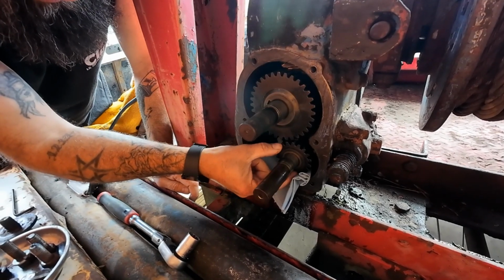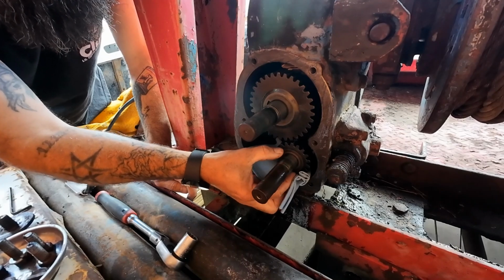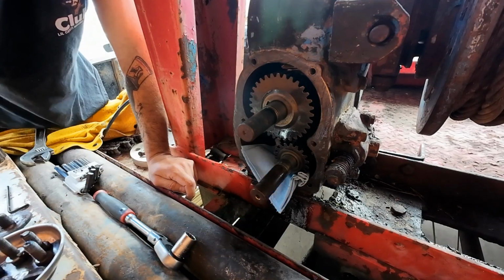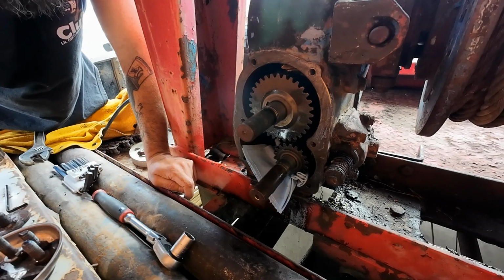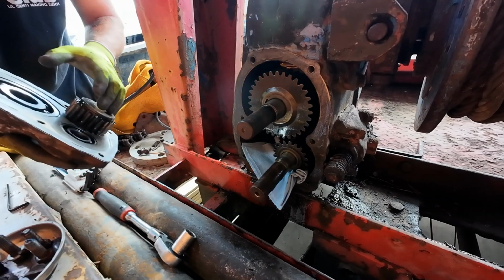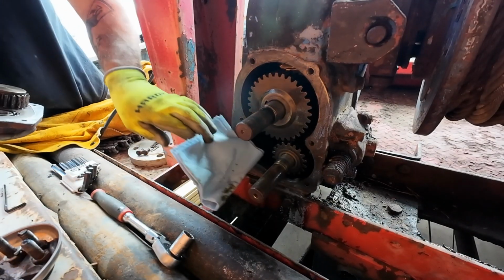This bottom shaft here has this washer or spacer, whatever you want to call it. Make sure you don't lose that when you're screwing around with this stuff. I'm just going to soak up some of this oil that's seeping out so it doesn't compromise my right stuff. We are approaching the moment of truth. MOT.